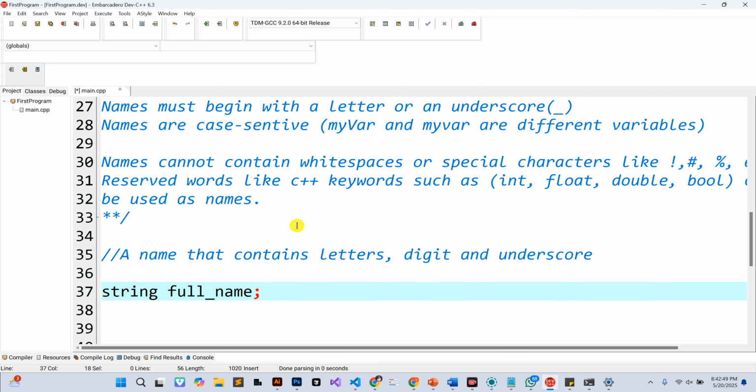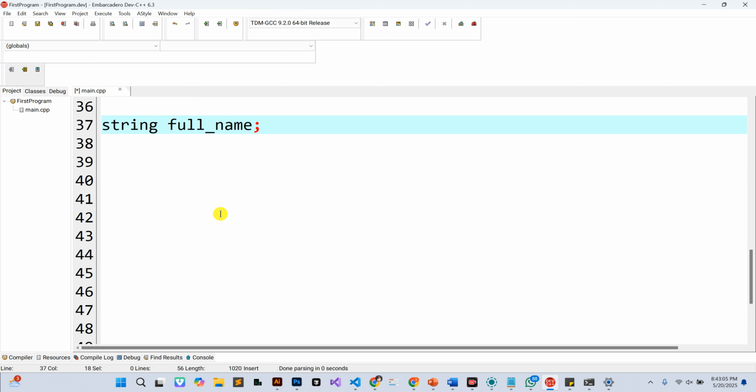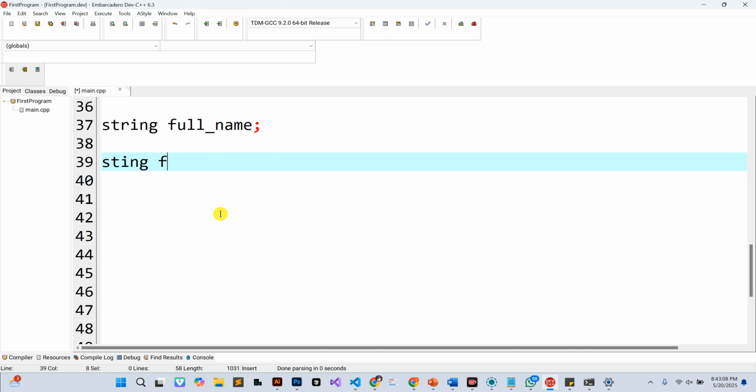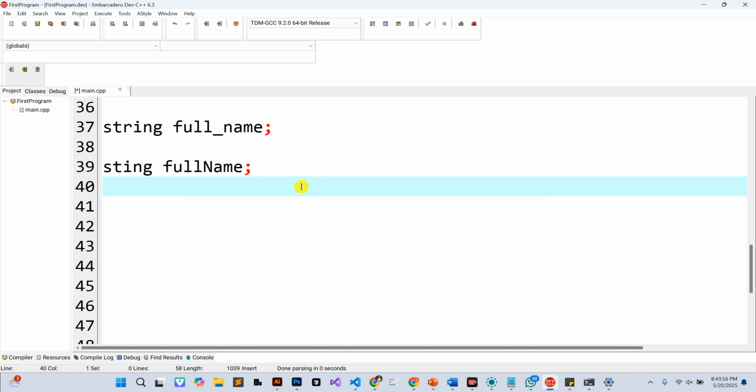Okay, now we are also saying that names are case sensitive. myVar and MyVar are different variables. So in a situation where we have a string and I declare fullName like so, this and this are not the same. Understood? Yeah, so this is what we mean by case sensitive.